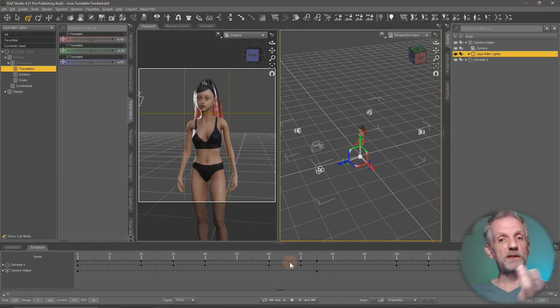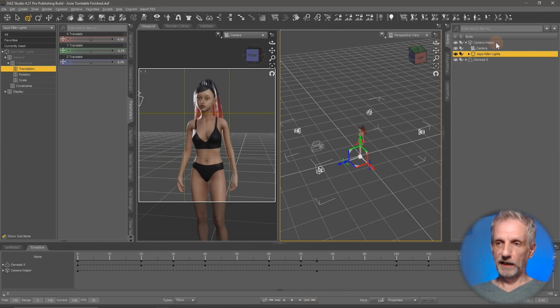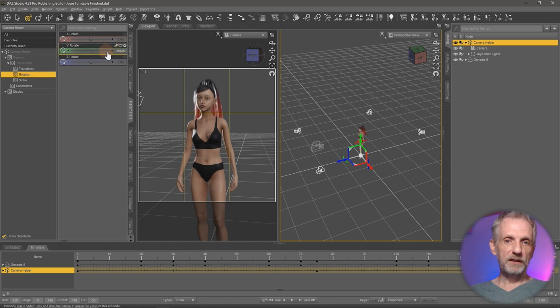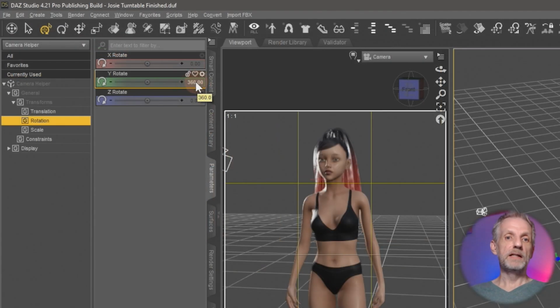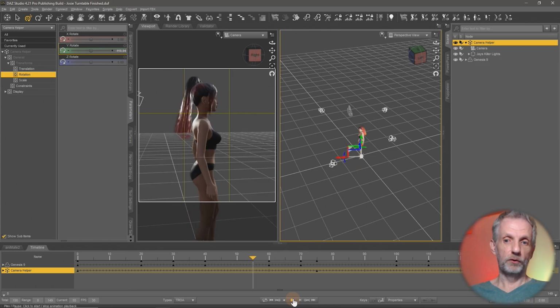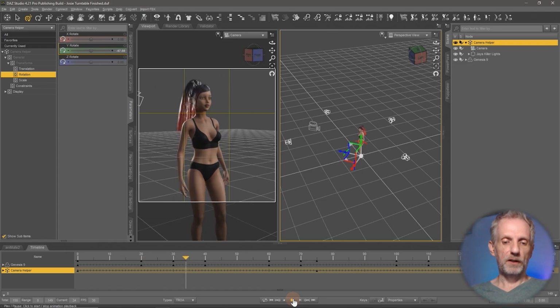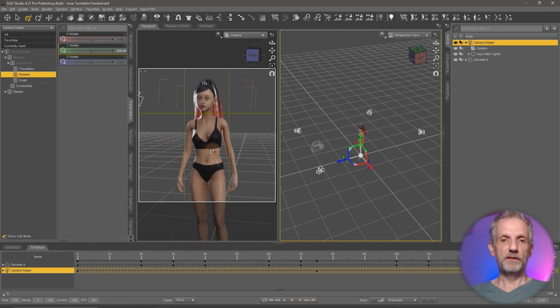By the way, if you wanted her to rotate in the opposite direction, all you'd need to do is, on the final keyframe here, on the last frame, on the camera helper object, instead of this being a value of 360, you just make that negative. So you can type in minus 360, and then Josie will rotate the other way around. So it's totally personal preference. There we go, she rotates the other way around. Totally personal preference, what you prefer. I think for this example, I'm going to stick with what we had, namely the positive 360, but it's super easy to change. Just make sure you're on the camera helper object and on the last keyframe, and then change that polarity, so to say.